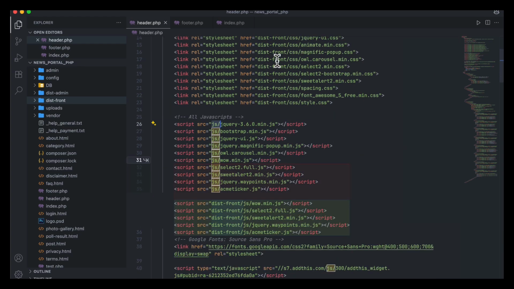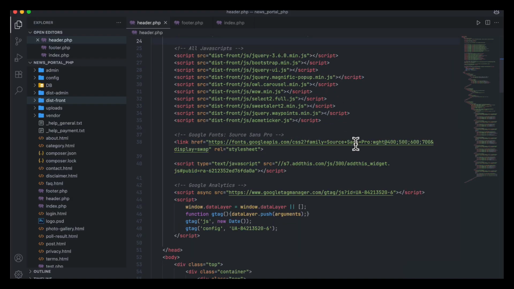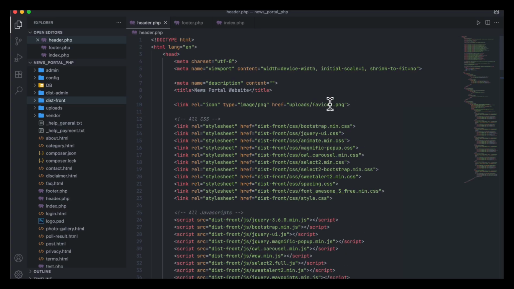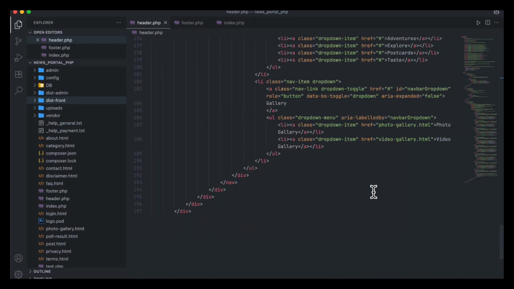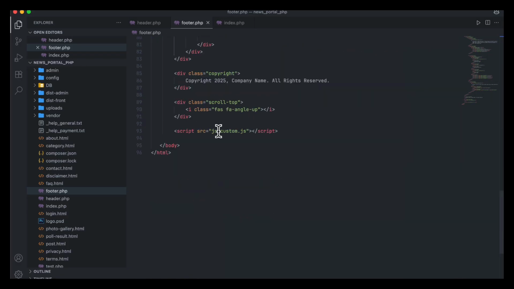Similarly, in the case of JS, I am going to select everything and paste it here, dist front. Okay, and uploads is okay, do not need to change. And in the footer, if there is any JavaScript item in the footer, I am going to check only one item. So here paste it.